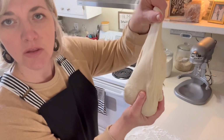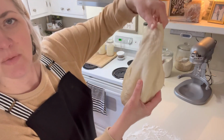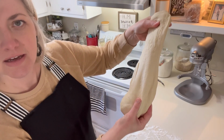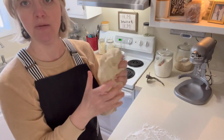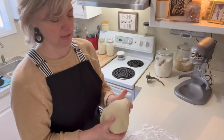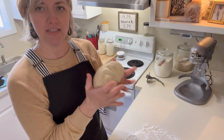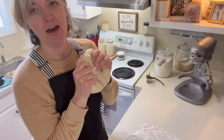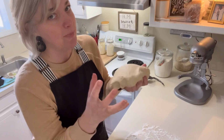So let me just kind of show you a little bit. See how, well, that wasn't a good example. See how we can stretch it and it's got some elasticity to it. And that's really where you want it. You want it to be able to be molded and stretched and not sticking to your hands. I hope that makes sense. But I think after you do it for so many years, it's kind of hard to explain that because you just know the feel of it. And I can just tell that this is gonna be good dough. And it smells amazing. That sourdough fragrance, aroma, whatever the word is. I can smell the sourdough.